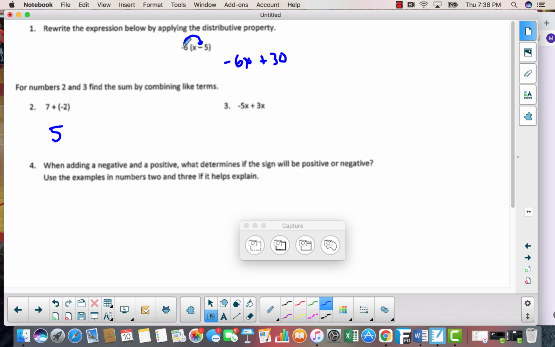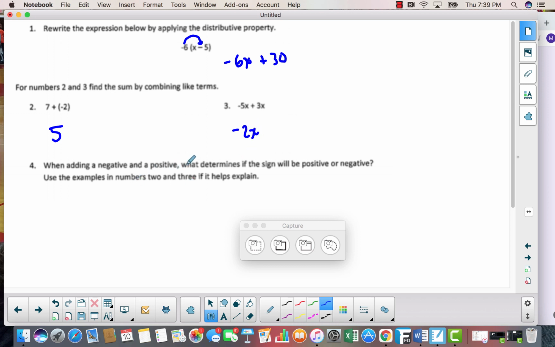Notice in this one right here when we multiplied, the rules are a little different than when you add. If you happen to be multiplying a positive and a negative, it will always equal a negative. When you add and subtract, and I'll get to that a little bit more down here, it really depends. So here, it looks like we have coefficients in front of the x's. Are there more negatives or more positive x's? I would say more negatives. And it looks like there's 2 more negatives, so I would say the answer to this is negative 2x.